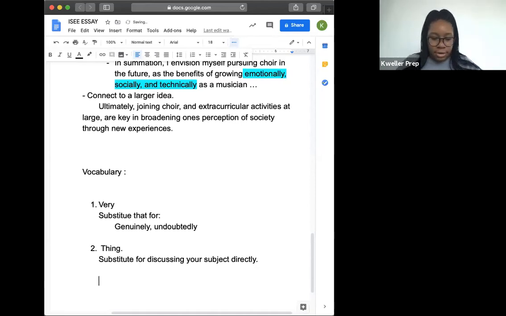The next word is always. The issue with always is that a lot of times you never know when a person is always doing something. The word always is very strong because you're assuming that someone is doing something all the time, and that's not always the case. Also, it's just not a very formal word. So rather than that, you could say usually.